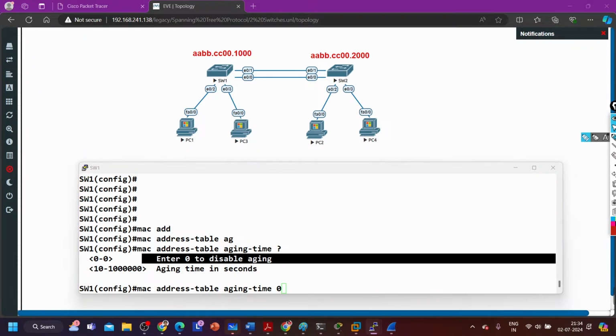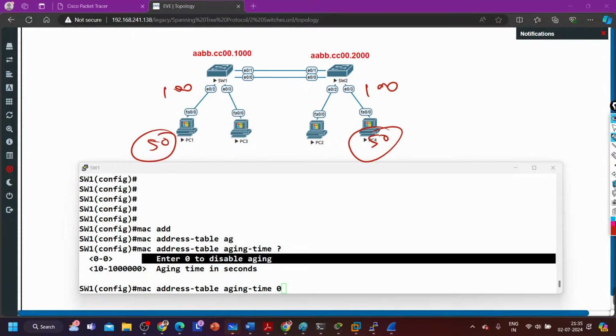Let's suppose in real time, here I have 100 devices, here also I have 100 devices. And even if 50 devices are not communicating with each other, both switches will still have entries for those 50 PCs in their MAC address table. Unnecessarily it is going to maintain the entry, right? That's why we have MAC aging time. So if any PC is not communicating, please remove its MAC address from the table. Right? So we should not disable it.